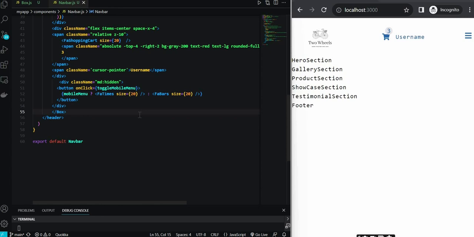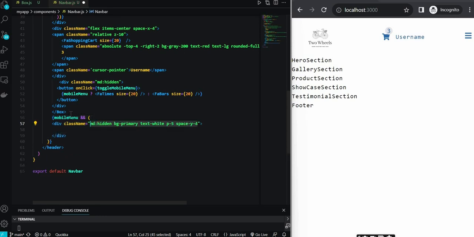So the last section to our nav bar is the mobile menu items. We need to conditionally render these. So underneath the closing box tag, or the code can be added outside of the box, let's add in some JavaScript, and we want to conditionally render if it's the mobile menu, we want to present a div. And basically what we have here is we want the background to be our primary color. We want the items to be white, and we want some padding and space on the y-axis. And then we want to use JavaScript to loop over the menu links, and we want to use the map function.